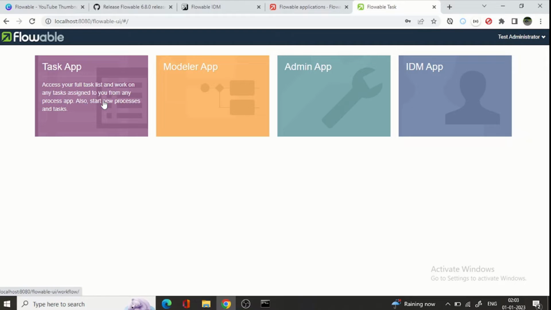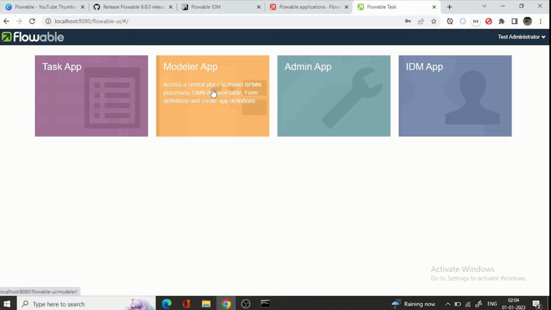First you create a workflow using a modeler. Basically, this workflow is your start till end, for example, your leave application. That is one workflow. You create a workflow and then you can start it, and the executed workflow acts as a process. You will run the new process, and based on the process, it could be an automated task or a manual task. A manual task is assigned to some human, or we also call it a human task. Those tasks and processes are part of the task app.